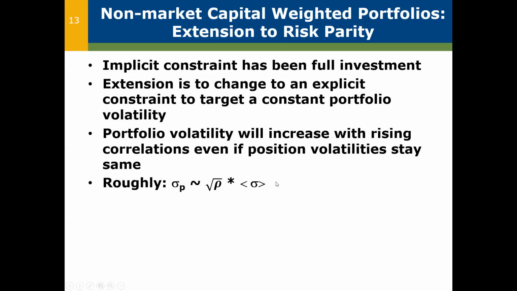And so one thing is that if you target a constant volatility, what you tend to do is make your return distribution more normal. So you actually don't have as large drawdowns as you would have otherwise. And if you think about that, it makes intuitive sense.